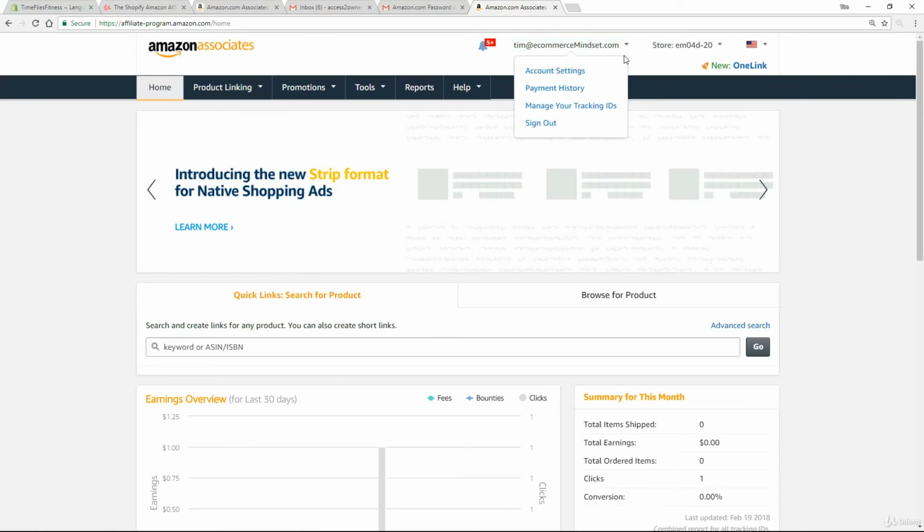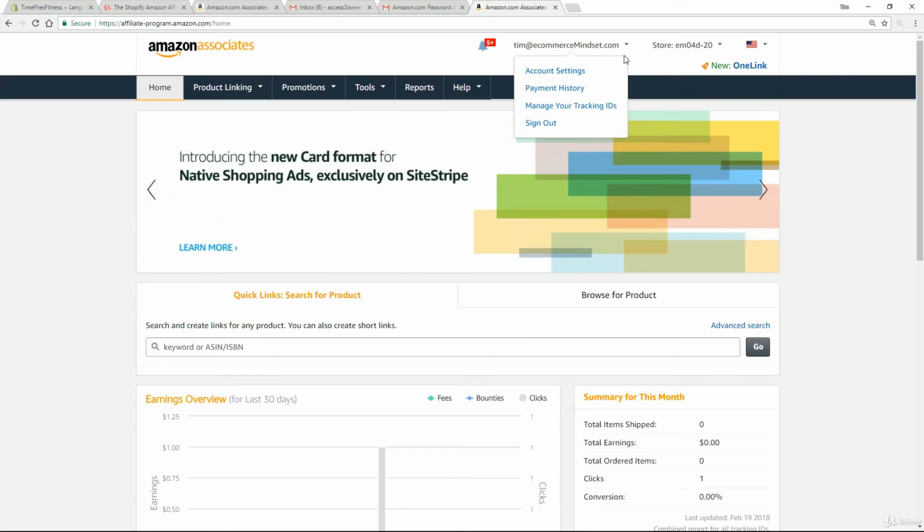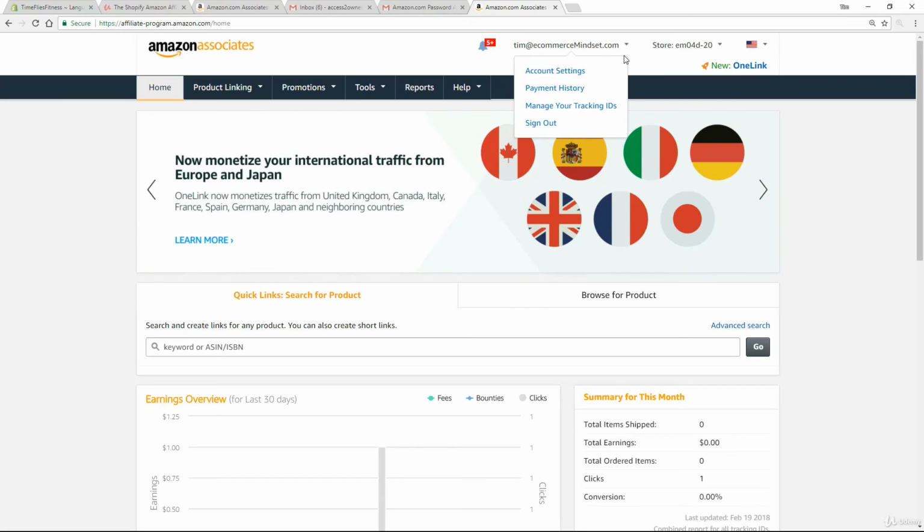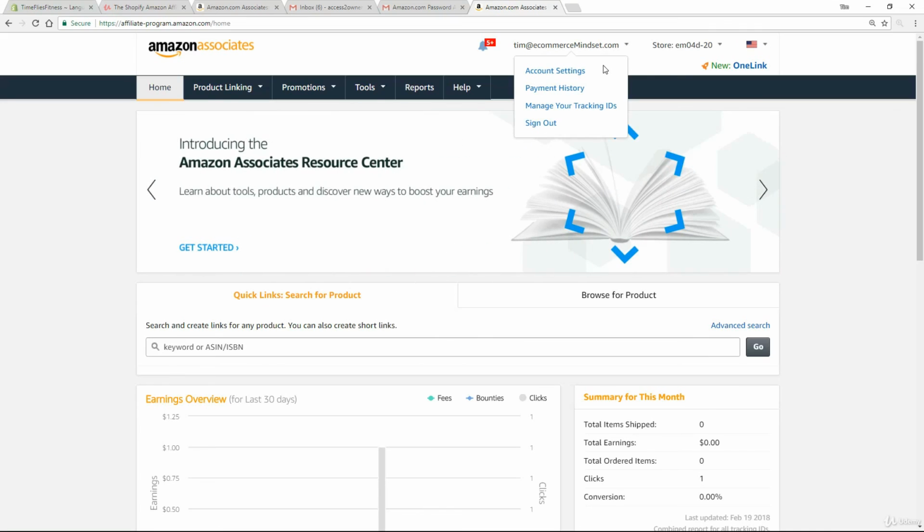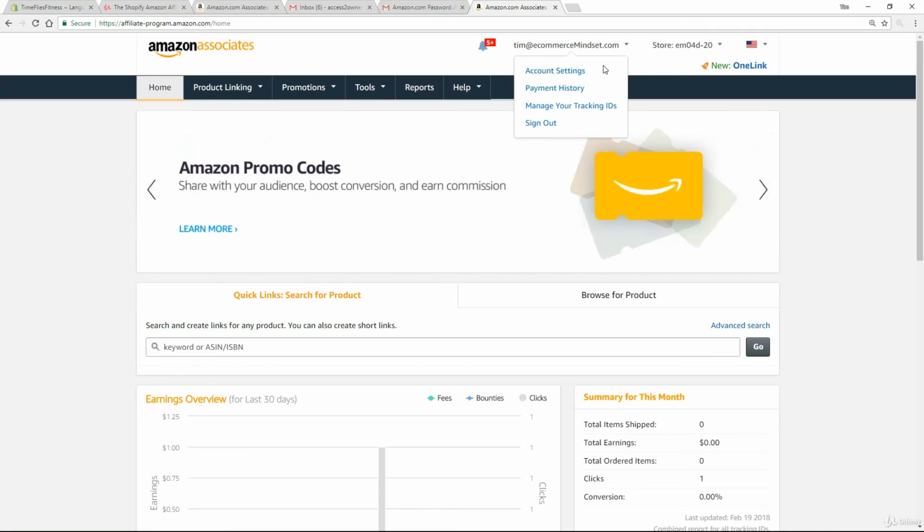So when I was talking before just now about if you didn't fill in absolutely everything correctly, or you need to go back and fill in bits and pieces, you're going to find all of that stuff up here in your account settings. But otherwise it's a very intuitive, very straightforward interface, and we're going to start delving into it in more detail as the course progresses.